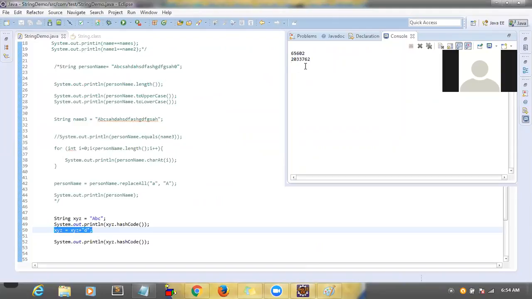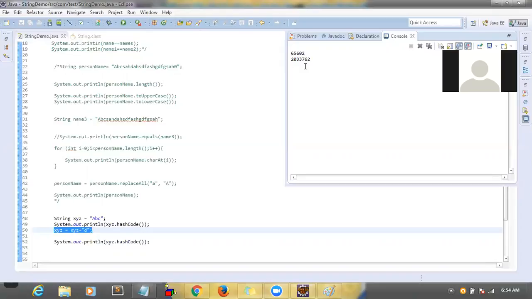Got it. This is very important. In string we have some more classes. It's not yet completed. I need to know the string in detail. Yes, string is not yet completed. Still we have to discuss tomorrow also.